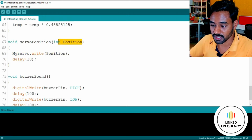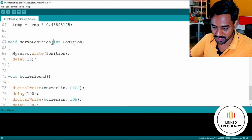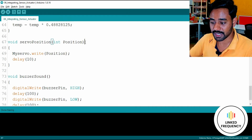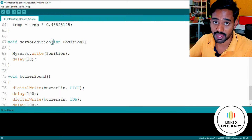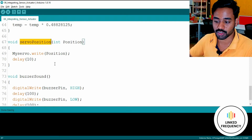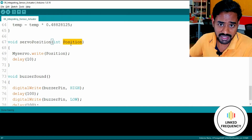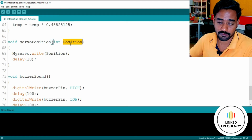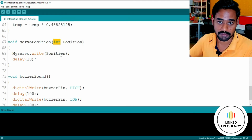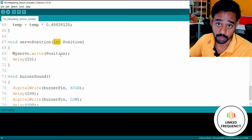This is the concept of parameter passing. Whenever you write something like this, which is all about declaring a variable within this parenthesis, you will get an option for passing that particular value from anywhere whenever you call that function. Whenever you are calling this specific function called servoPosition, you can also send this variable value. It may be anything. It may be 0, 1, 2, 3, 4, 5, whatever it is, because it is an integer type. If you want to receive a boolean type like either 1 or 0, then you have to change this data type to boolean.